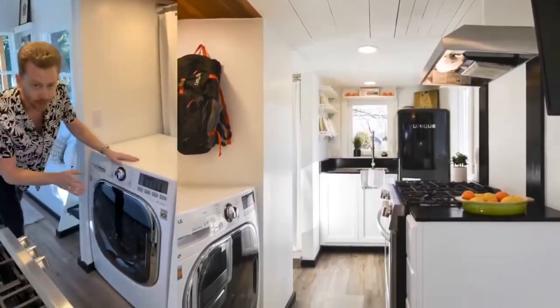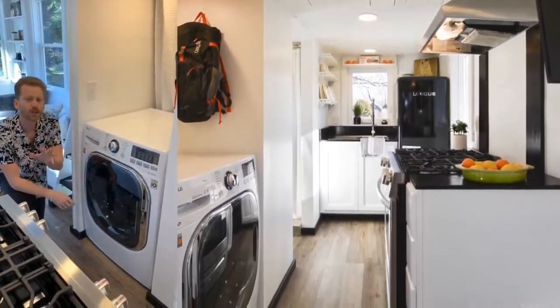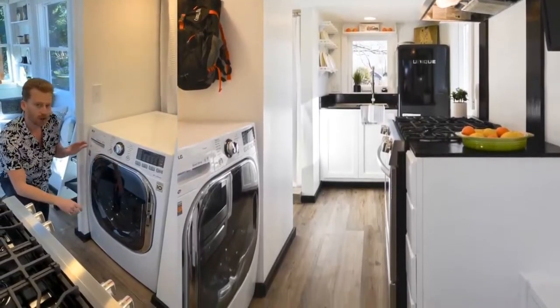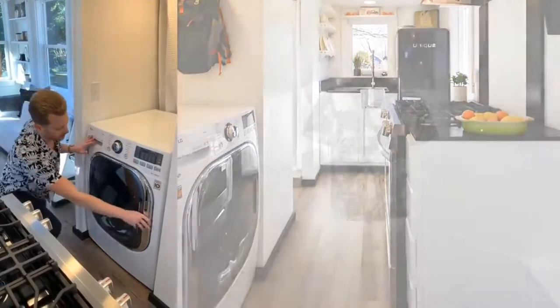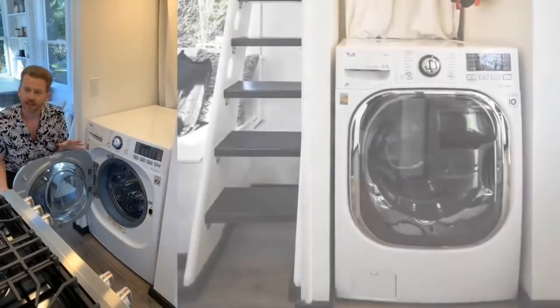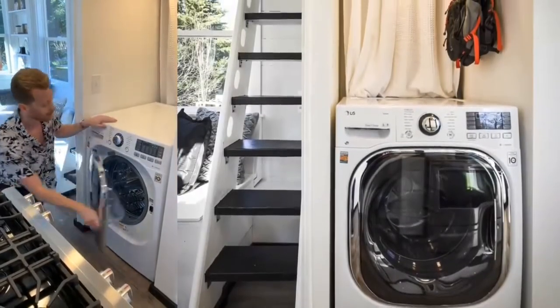And this comes to our third stop. This is going to be the washer and dryer. I decided to go with a washer and dryer combo unit, the one-stop shop, and it has a large capacity. Turns on right here. It's got some very nice LED lighting. This is an LG unit, very nice, top of the line on the market right now.